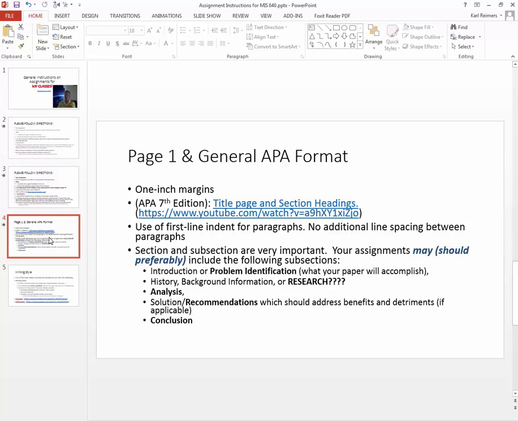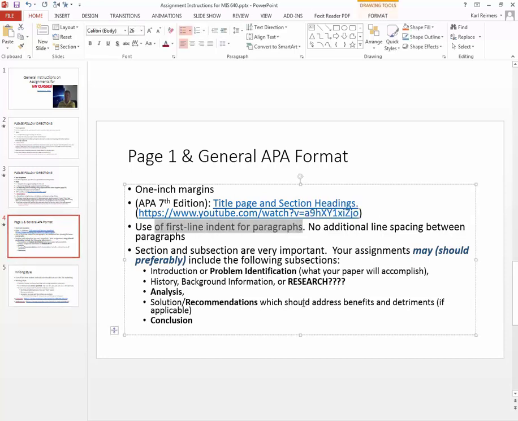This slide elaborates a little bit on some of the writing and how to use Microsoft Word. Believe it or not, I have many students who just don't know how to use Word, and it's very disappointing. Especially in a master's course, not being able to use a first line indent on your paragraphs just shows me that you probably didn't have a computer competency course in your undergraduate program. And what I get is, if you start using tabs, there's additional line spacing that appears between the paragraphs, along with the title page and section headings, which we're going to do after that.